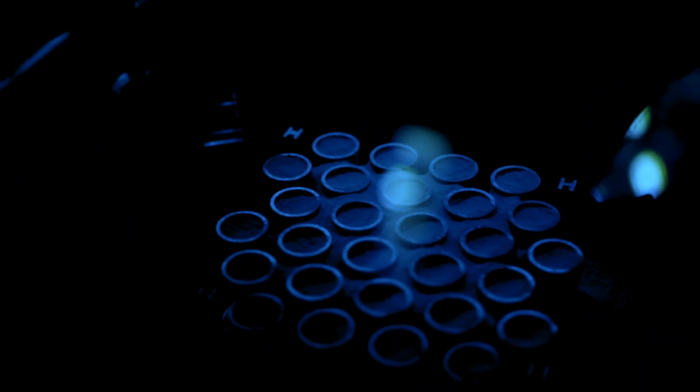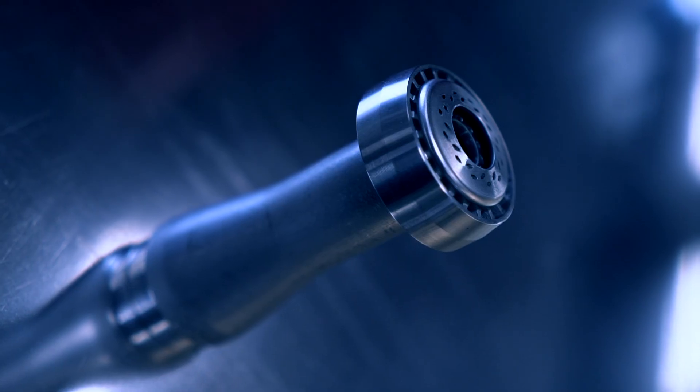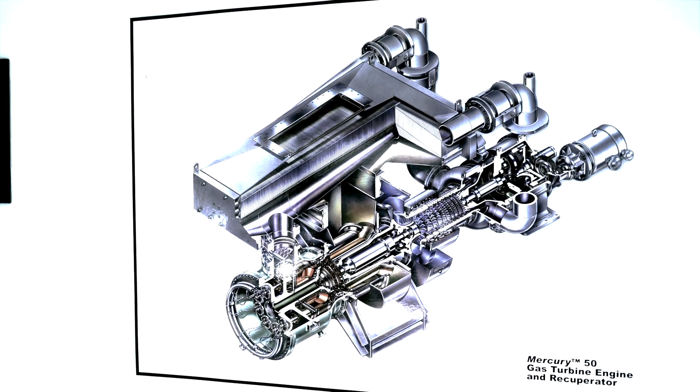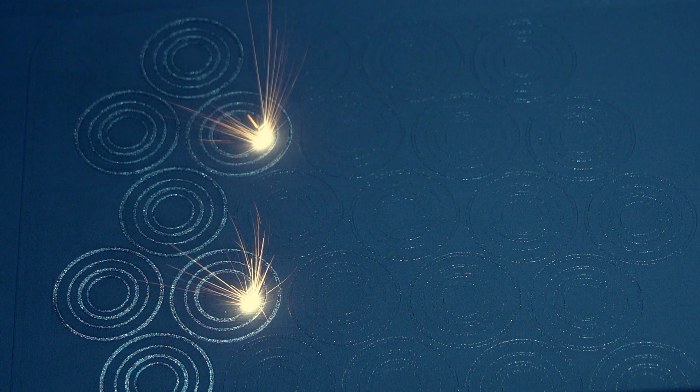These innovative technologies have increased Solar's ability to develop and test new components faster, produce components at a lower cost with improved quality and performance, and remanufacture components at overhaul with increased yield and productivity. The additive manufacturing value string works closely with other engineering teams across Solar through an iterative agile development process to quickly deliver innovative solutions to complex engineering challenges.